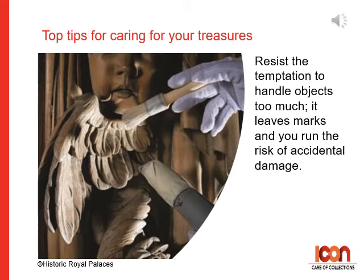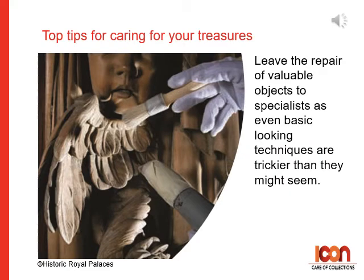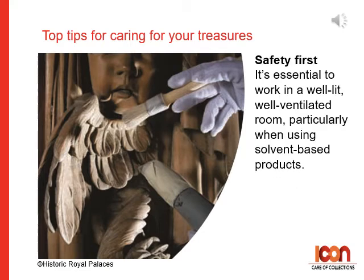9. Resist the temptation to handle objects too much. It leaves marks and you can run the risk of accidental damage. 10. Lifting heavy objects is one of the most common ways to cause damage to an item or yourself. Always work in pairs. 11. Leave the repair of valuable objects to specialists, as even basic-looking techniques are trickier than they might seem.